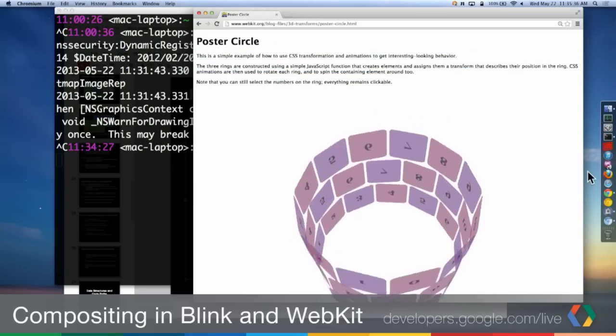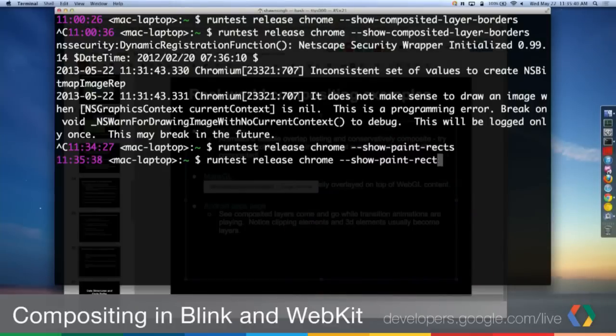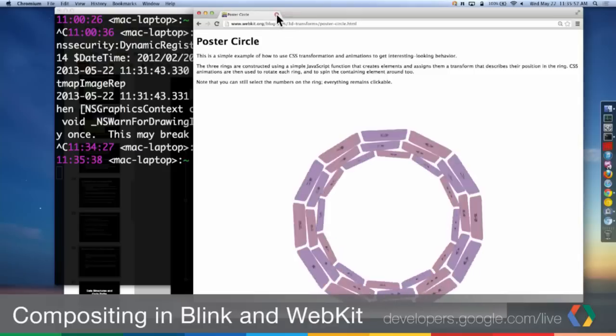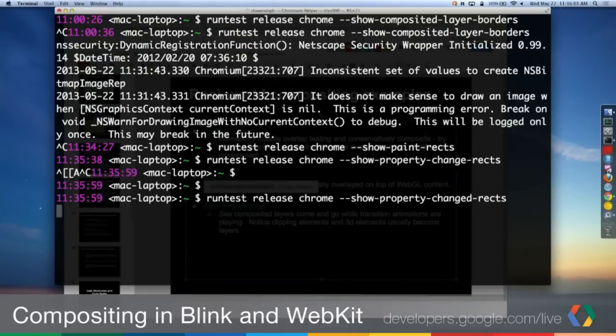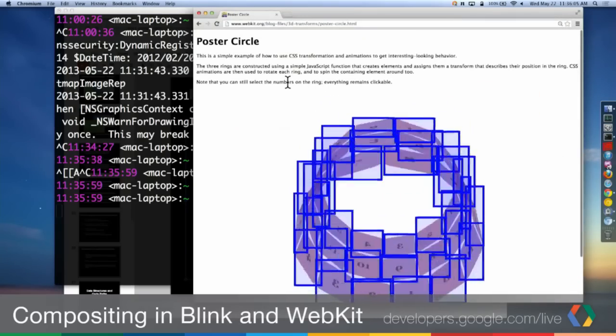So that's interesting. Maybe one last thing to show is property changed rects. Again, show paint rects is probably the most important, especially to get performant web apps. You want to avoid paint rects showing up if you use that visualization. But in the case of property changed rects, it's actually a good thing.